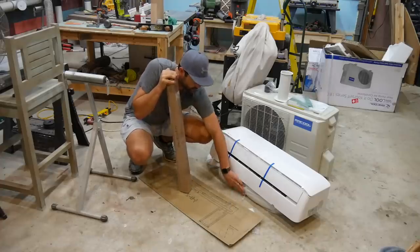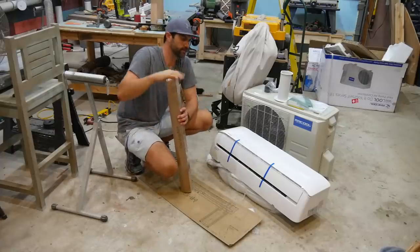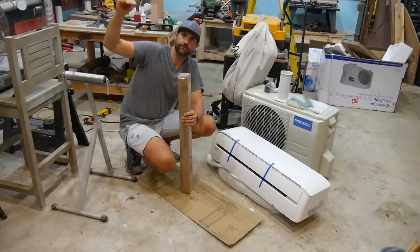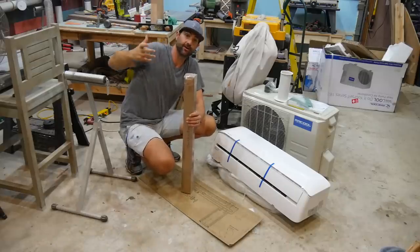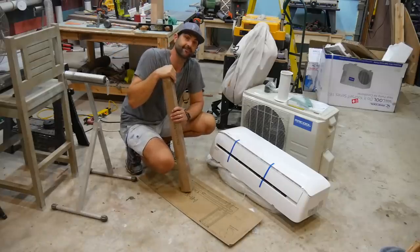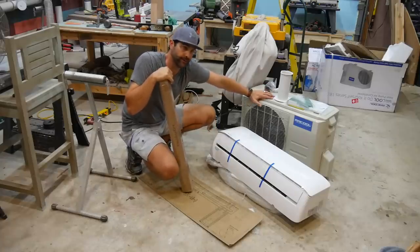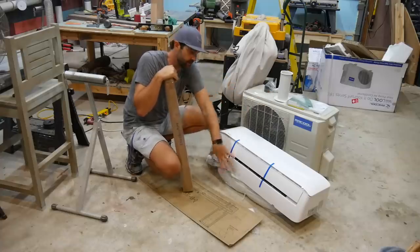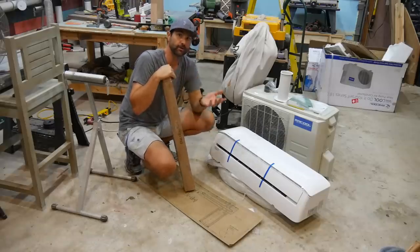The refrigerant lines are here and they are about 25 feet long. So if you mount your inside unit on a wall that's higher, and if you plan on trying to wrap it around a building or drop it down a good ways, you may not have enough length to put your outside unit on the ground. That's probably a corner case — maybe 10% of the people who install these have an issue with the length of the refrigerant lines. I happen to be one of those people.